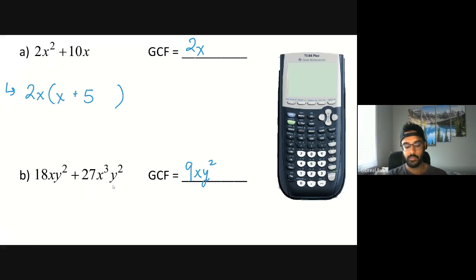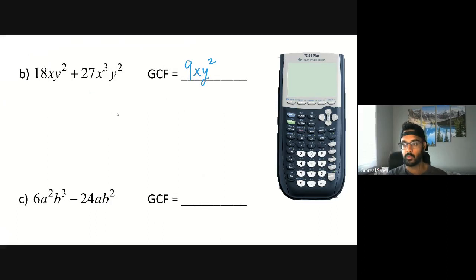Now if I actually do that division and get our polynomial, our 9xy squared is the common factor. So inside is what we're going to have left over once we do this division. 18 divided by 9 gives us 2. X divided by x, there's nothing left over. Y squared divided by y squared, there's nothing left over. So this remaining is actually just 2, which makes a lot of sense. If you do the distributive property, you get 9 times 2, which is 18, and then your xy squared.